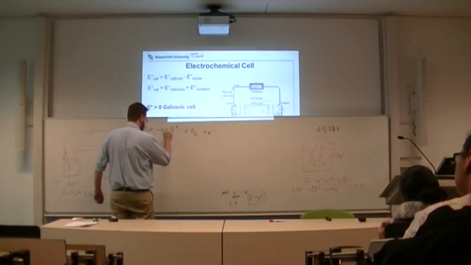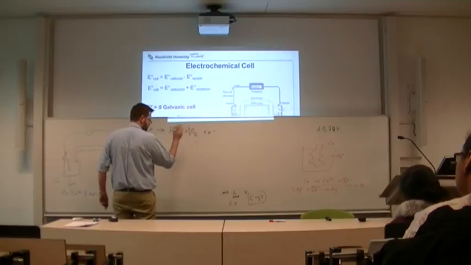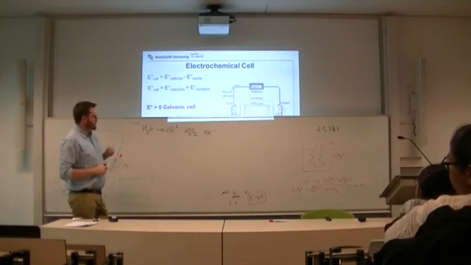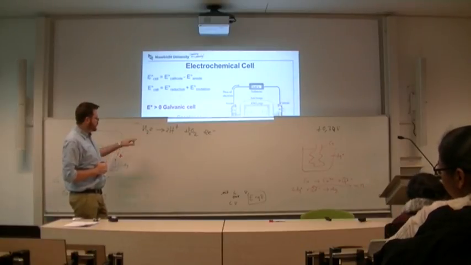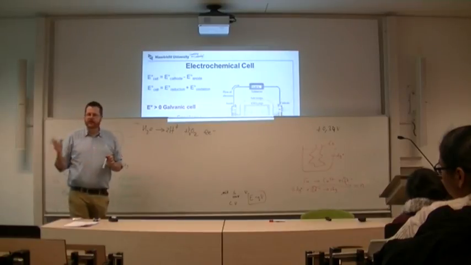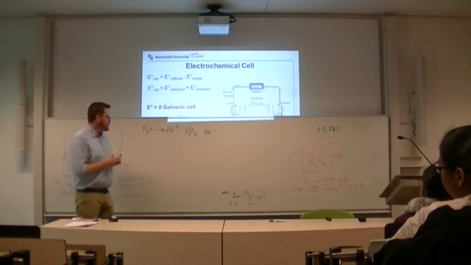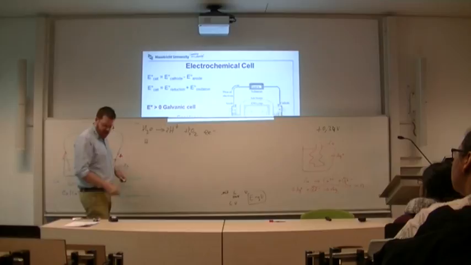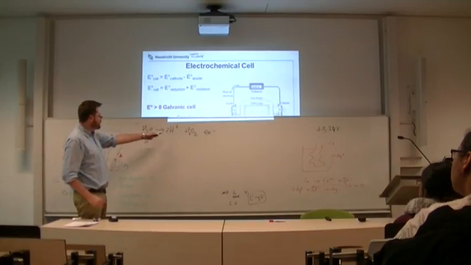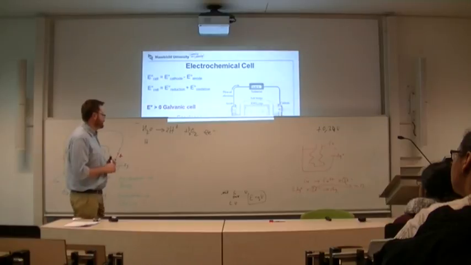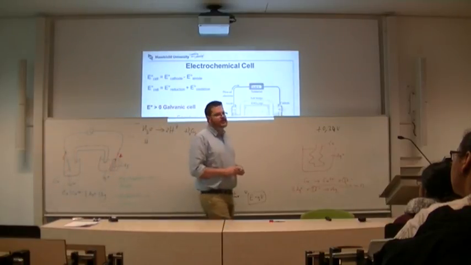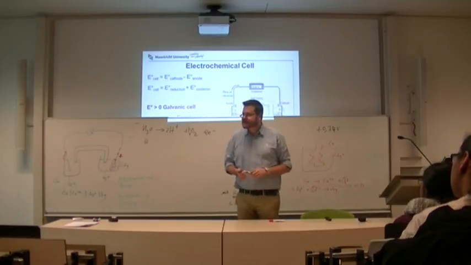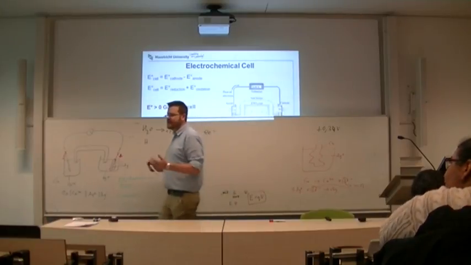It's unbalanced, so let's balance it. Let's put a half there, 2 and a 2. That's the overall net reaction. In order for this reaction to go, I need to apply an overpotential. If you look at the relevant half reactions, so H2 is going to form H+, and so on, the result is that you don't have a positive potential. You need to add electricity to split water. It doesn't occur spontaneously. Thank goodness it doesn't occur spontaneously, because then we wouldn't be here.